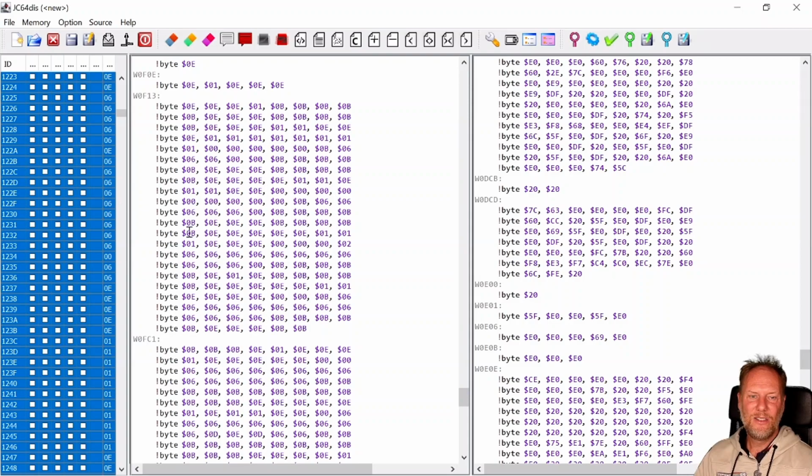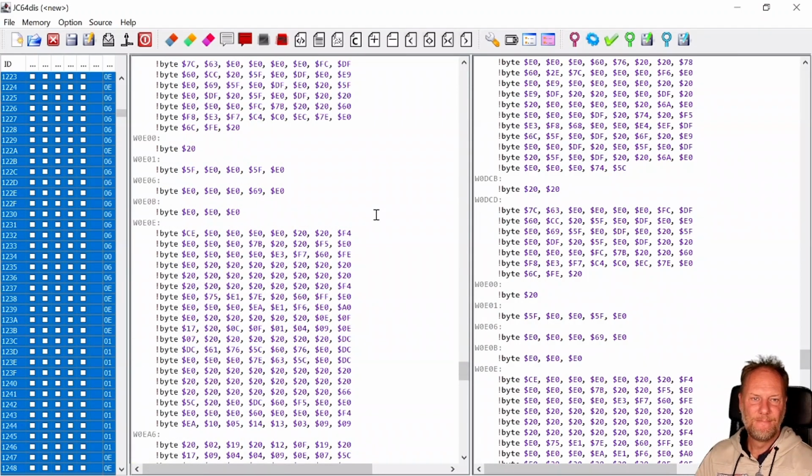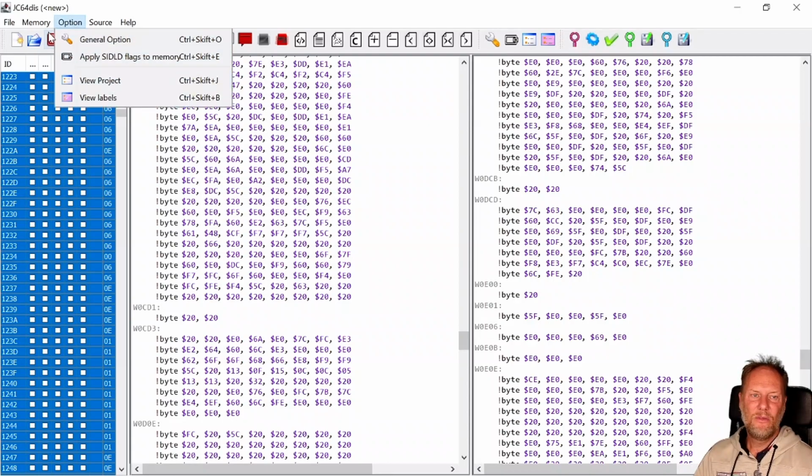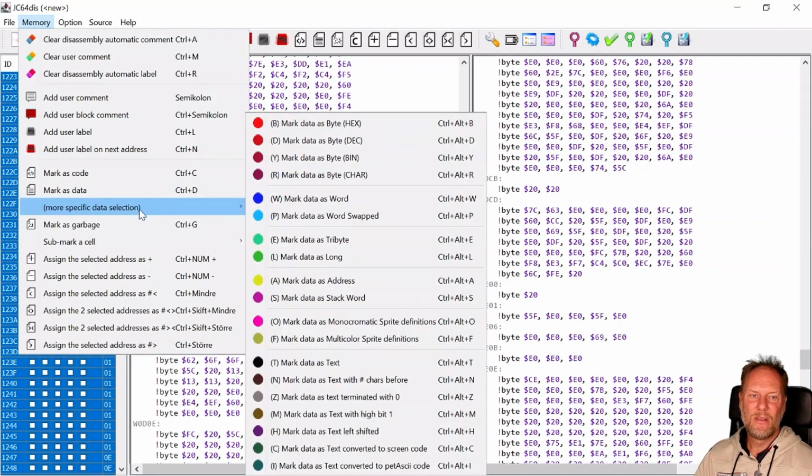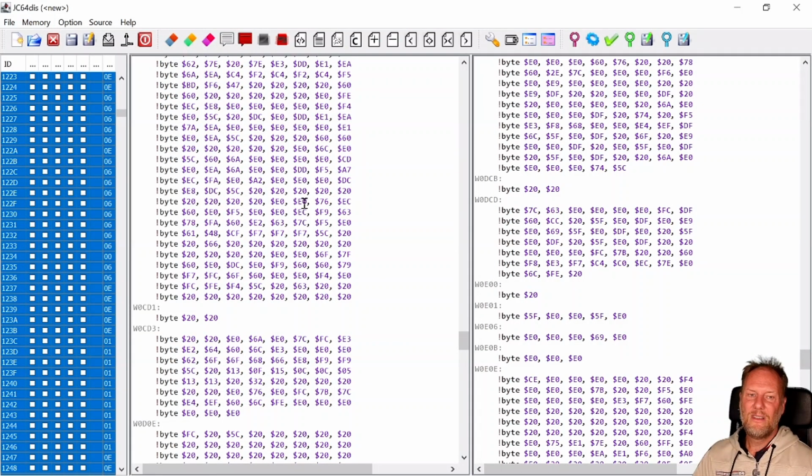Is there anything else I should show you? Again, you did have the multiple data options. So screen codes. This part of this was screen code, so I could possibly have selected that chunk, and then I would apply the screen code formatting on that. But again, it doesn't really look into what the assembler supports, so this pseudo format it's applying doesn't necessarily work for the assembler you're using, and you need to fiddle with that to ensure that you have it working properly.